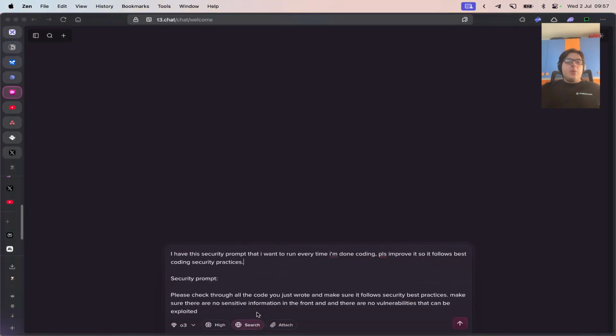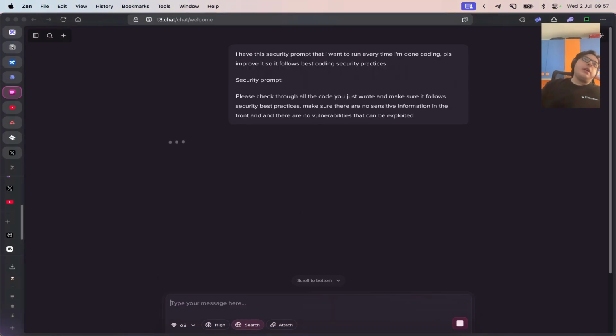And technically, we can also do one that does automatic testing, but that's going to be a bit trickier because it's related to the code base itself. So it should be different, for example, for a Python project or for a TypeScript project. But let's see what it came up with.